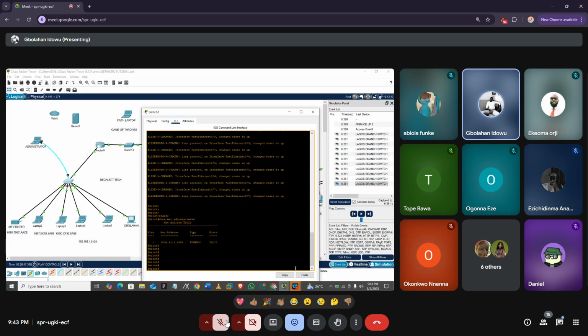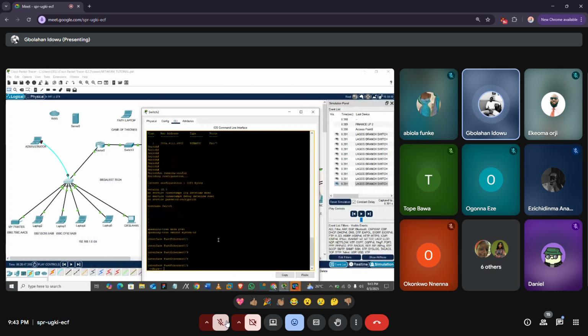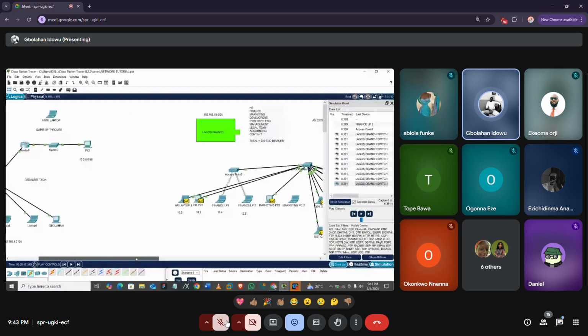Show running config. Okay, we're in simulation mode.